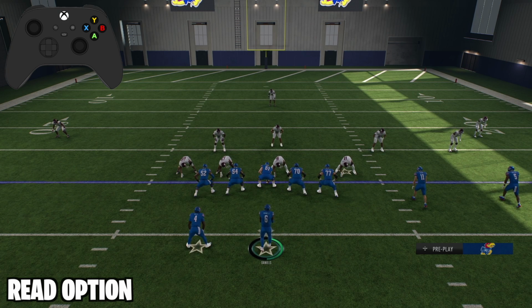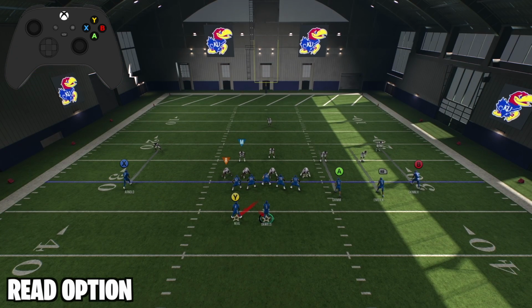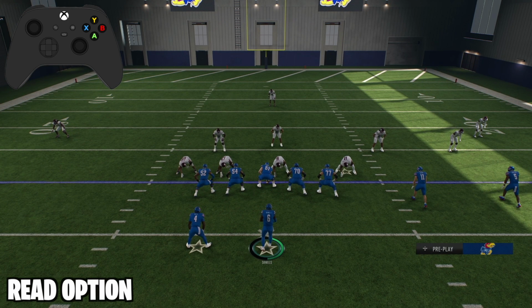So let's see what happens if the defensive end crashes and you have to pull the ball out. Remember, for that, you have to hold A or X on PlayStation in order for the quarterback to pull it out of the running back's hands and take it outside. So on this one, I'm going on the left. It's a read option to the left. And if he crashes, then I hold A and then I take it outside. Simple as that. It's a very quick snap decision, so you have to be alert.